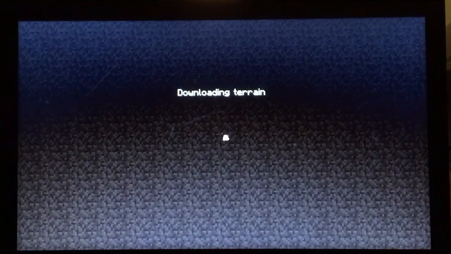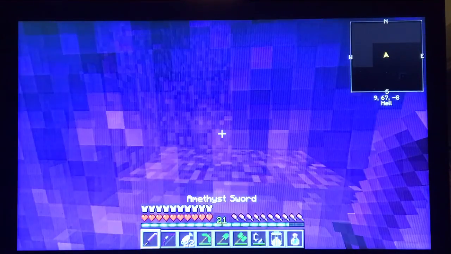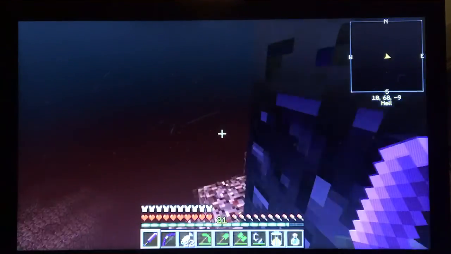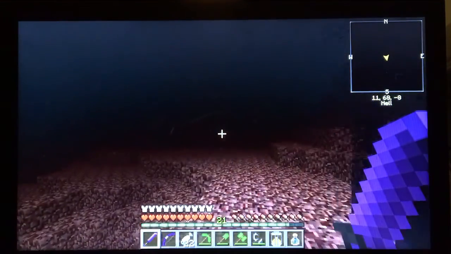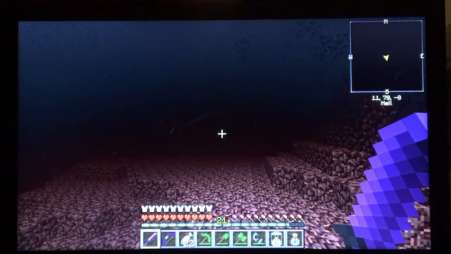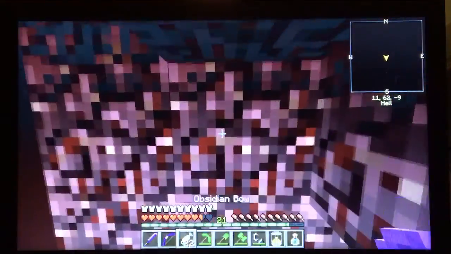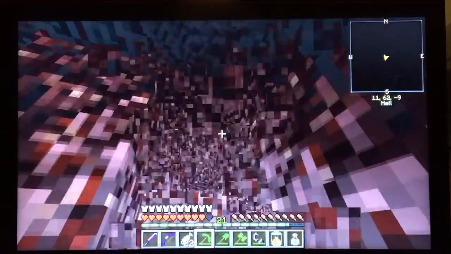I know lucky blocks can also spawn in the Nether, which is cool. Okay, here we are. And if I need more obsidian, I can just use the corners of this portal. Oh, crap! Game, stop lagging! Oh my god, I almost fell. Okay.